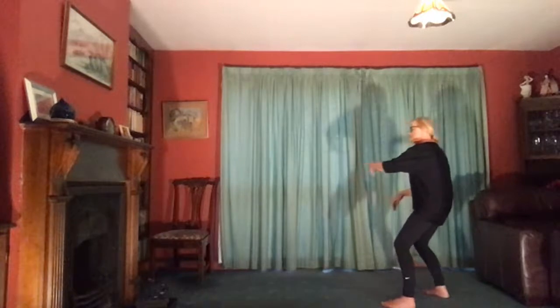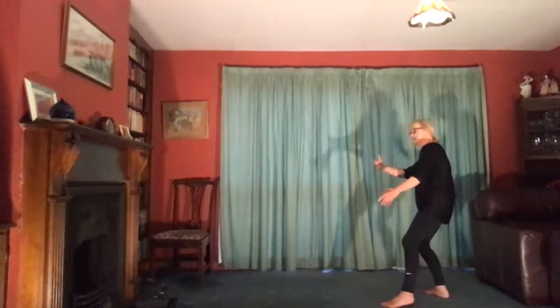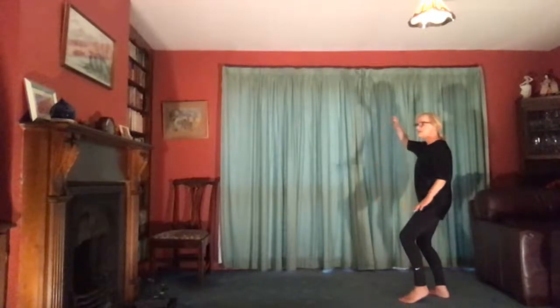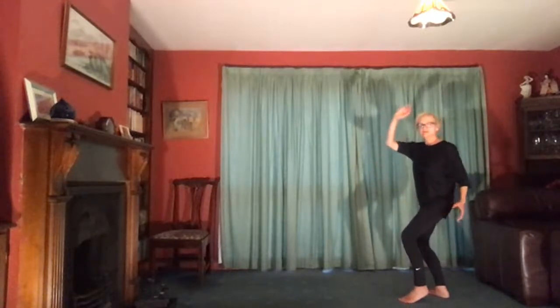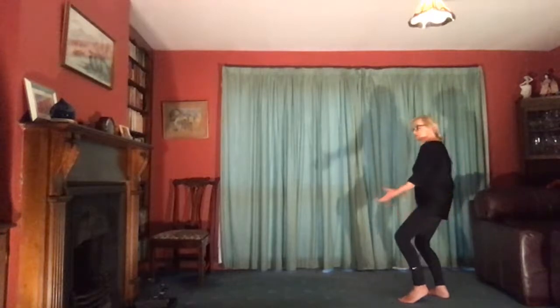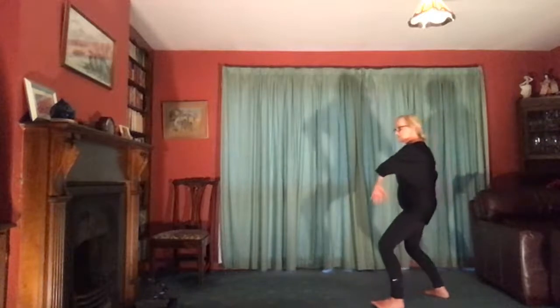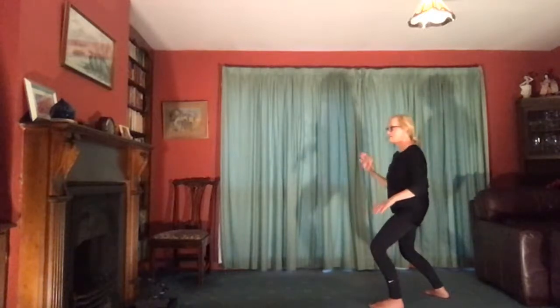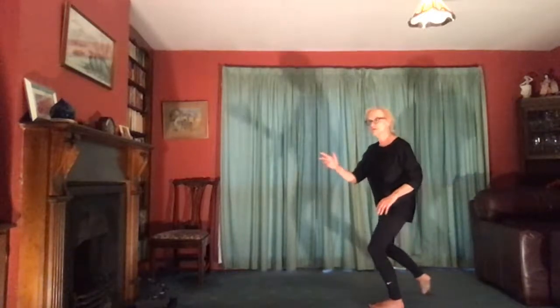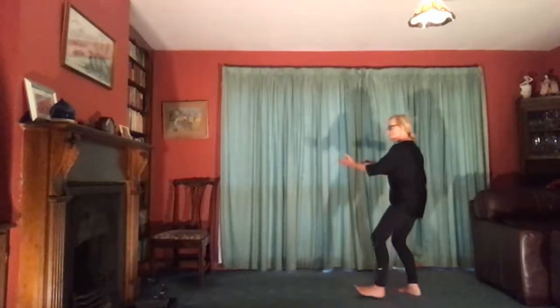Turn the waist to the right. Turn to the left. Back to the right, sliding the left foot back a little into White Crane's Red Wings. And then turn left and sink that right hand down the front of the body. Turn right as the arms open up. Fold the left hand over, step with the left, brush past the knee and sink forward, push it, and then turn left, peeling off the back foot. Sink into the back foot and turn right, peeling off the front foot.